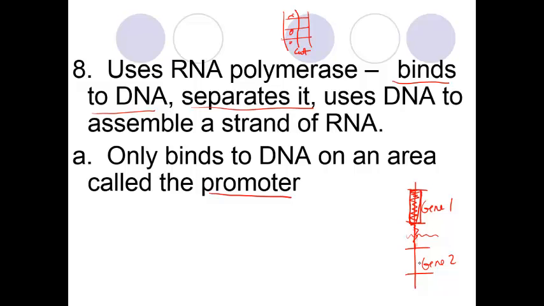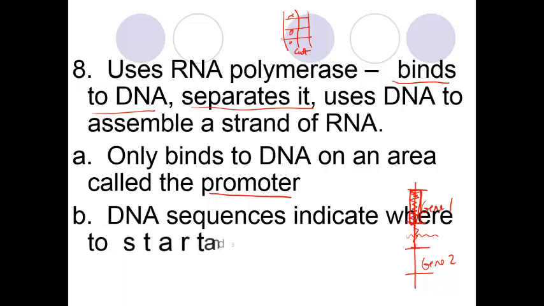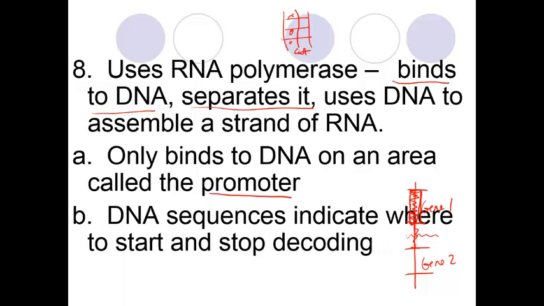So we're going to only be coding this gene into the messenger RNA. There are going to be specific spots on your DNA that have a code on them that your body will recognize, and that's where it's going to bond so that it can start coding this particular region. And the DNA sequence will also tell it where to stop. Okay, so the promoter is the starting place, but there's also a code to let it know when to stop making this mRNA. So here's an example, and it's a very short example because we'll do some other ones in future videos that will be a little longer.